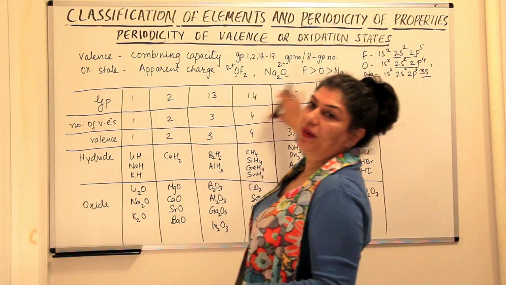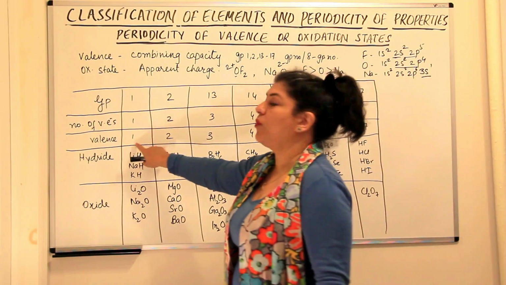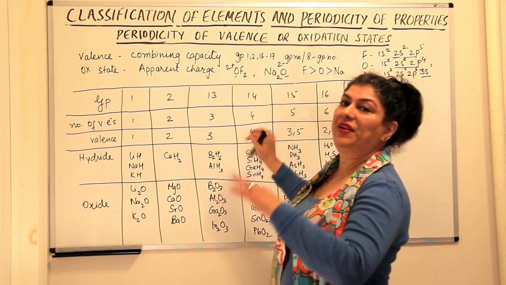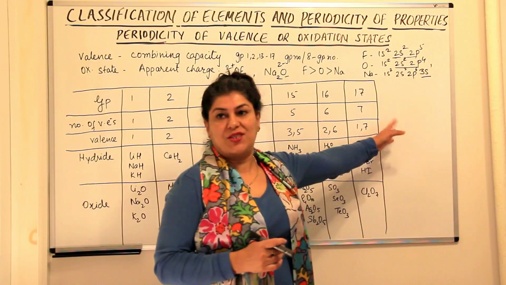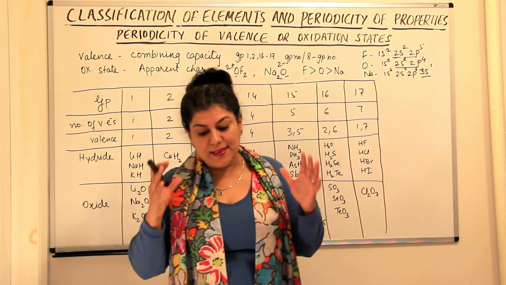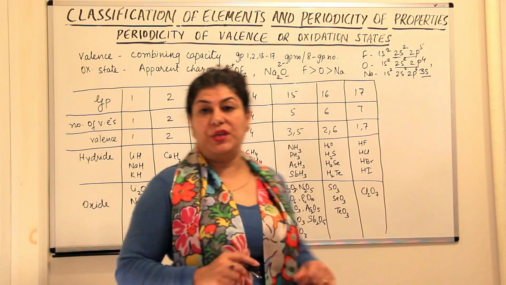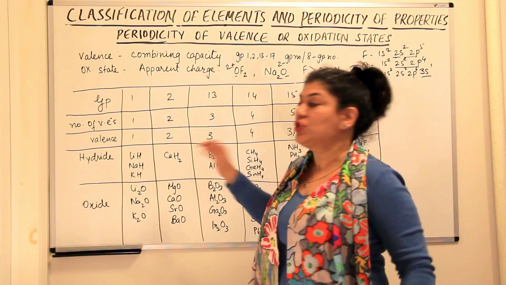But as we move from left to right in the periodic table, the valency first increases from 1 to 4 and then seems to decrease from 4 to 0 in noble gases. Noble gases would show a valency of 0, 2. So that is the periodic trend. So the formulae of hydrides have been given here for elements of different groups.